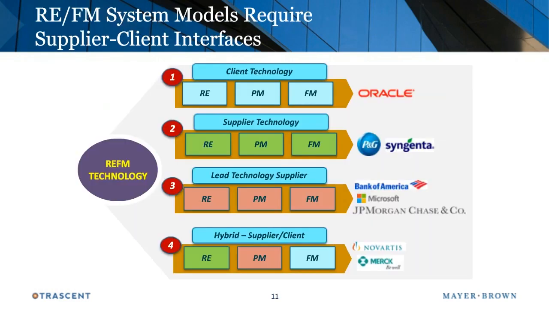Now, the enablement of technology of what has been historically a labor-driven service is creating many questions for corporations in terms of how best to approach the technology strategy for real estate and facilities management. There are so many options out there for them. Some corporations are largely attempting to provide the technology themselves. There are others who may largely want to rely upon a supplier-provided technology. Most of the corporations are using a hybrid approach where they're using some of their own technology and relying upon the suppliers for the rest of the technology.